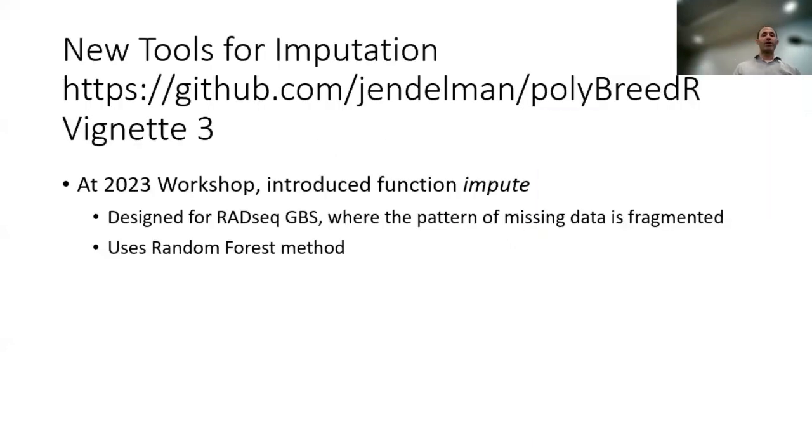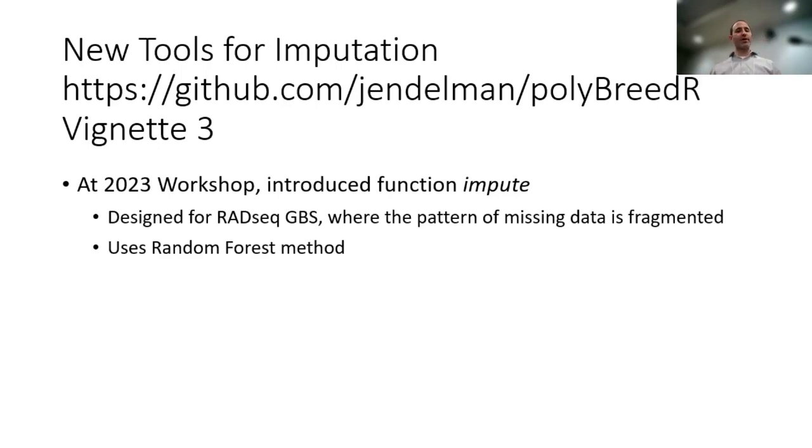So the tools to do this are available through the Polybreeder package, which you can find on my GitHub site. This is the 3rd vignette. The first 2 vignettes have been up there for a couple of years. Vignette 1 was an introduction to just how to use markers to look at genomic relationships and do some pedigree curation. The second vignette is about ploidy determination and aneuploidy determination. So we've been worrying about that in potato for a number of years as we transition from tetraploid breeding to diploid breeding. So some different approaches than what Chris showed, but complementary, I think. And then vignette 3 is all about imputation and the use of variant call format.